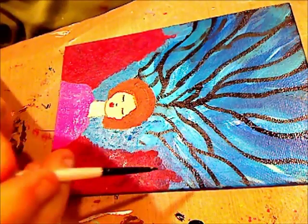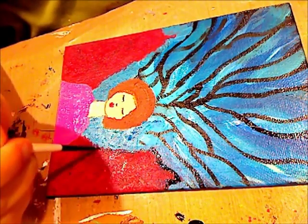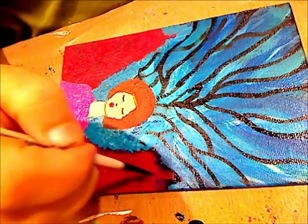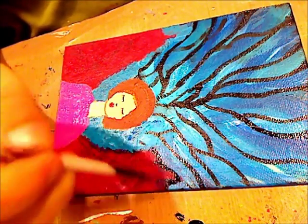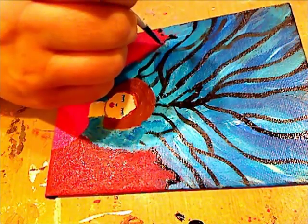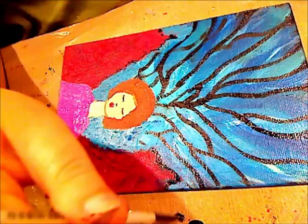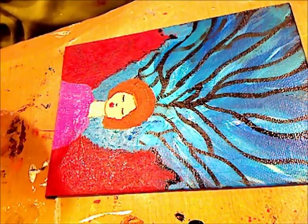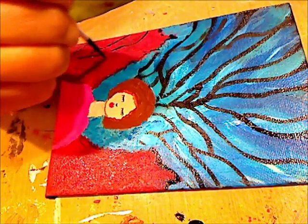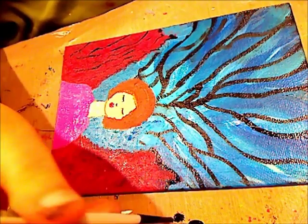Now, let's see what this does. I just kind of want it scribbled through, like. Kind of drug. Very lightly. Just kind of add some texture. Now, if you had too much texture or you're not digging it, just go over it again with red.